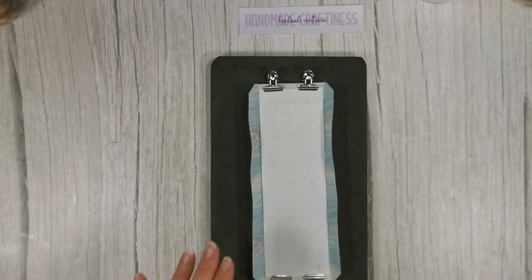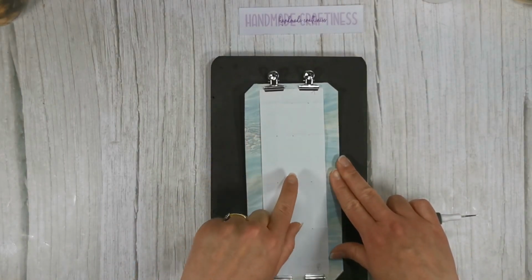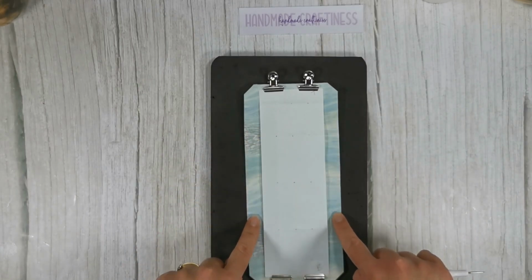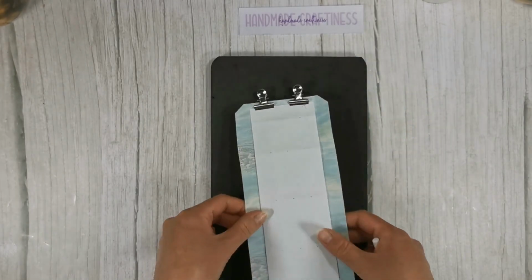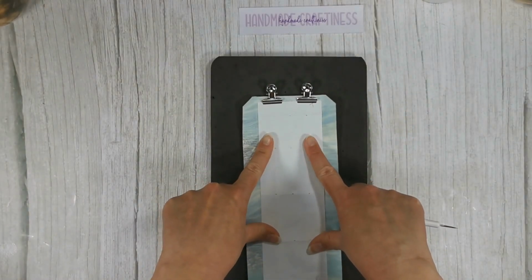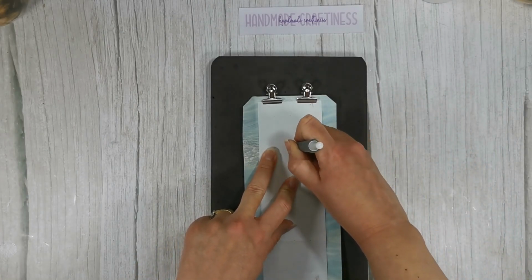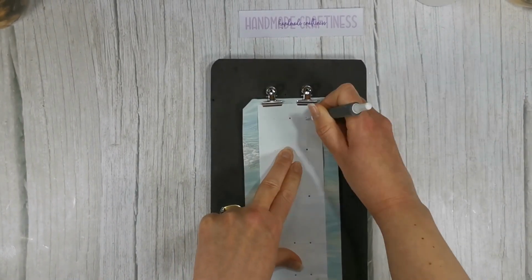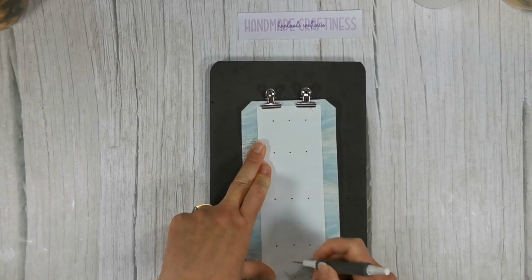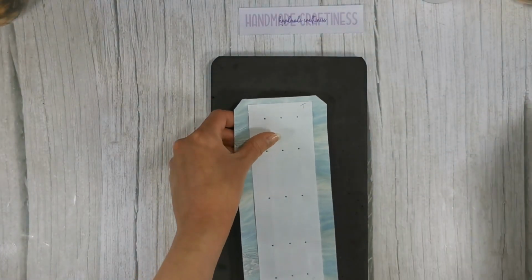Okay, once you're happy with where that template is, we're going to bosh our holes through. Now before you start poking anything, you want to make sure that you are working on the good side, okay? So you don't want to be working on this side. You want to be making sure that template is stuck to your patterned paper, and we're going to push it through to the back. And now we're going to remove our template and our clips.